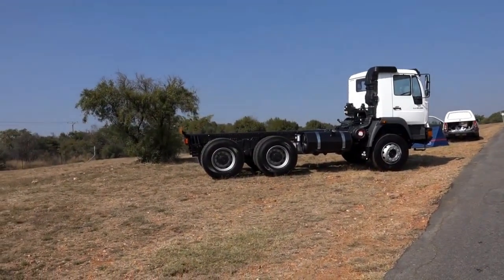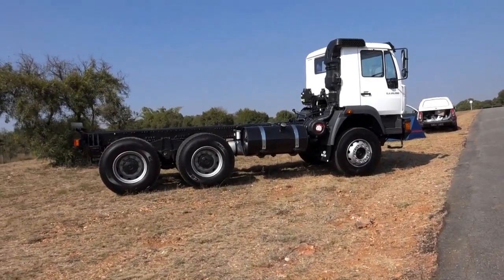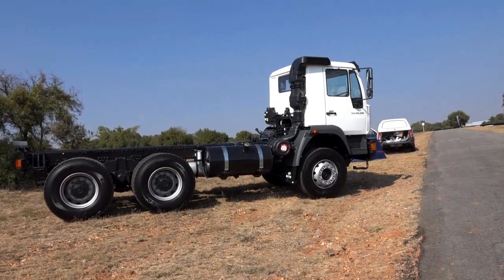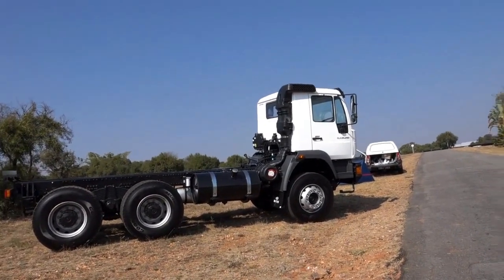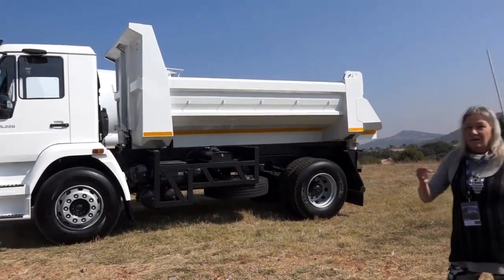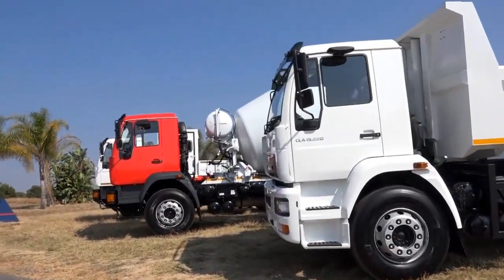That's the 6x4 version with the double diff. So it's got the heavy-duty rear axles. And we would typically then put a 10 cubic meter mini rock dumper or a sand tipper on that for, let's say, light construction work. When you're doing the Dakar six-wheeler, eight-wheeler? When we go for those, it's typically a 4x4 vehicle or a 6x6 vehicle with quite considerable modifications for those high-speed off-road operating conditions. Absolutely. And it ain't governed to 80, I'm sure.